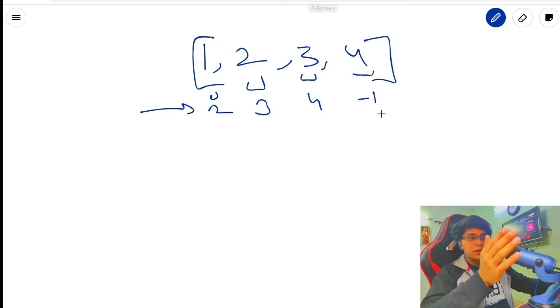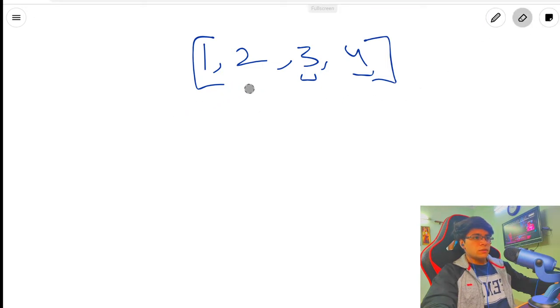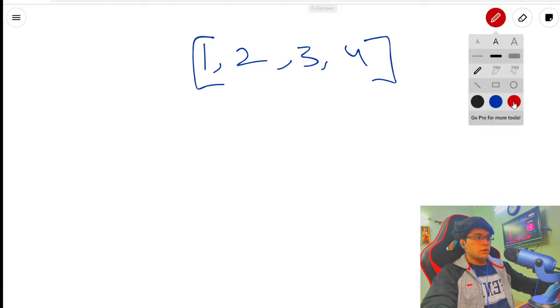So how can we get this through code? For this, let's try to use a stack. You will get why we are using it after you understand it. So basically, I will remove this. I have 1 2 3 4. Now I'm making my stack over here.